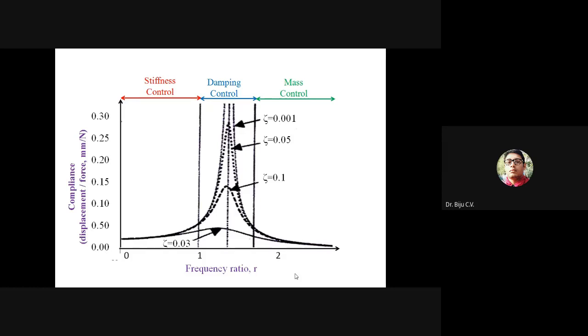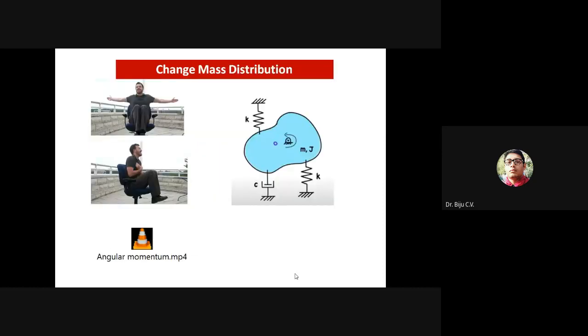If something is vibrating, sometimes we may add some more mass to the system. So root K by m is changed, you will get a different natural frequency. You can change the damper, you can modify the stiffness. But modification of stiffness is not so common in the literature. So I am inviting your attention to this area.